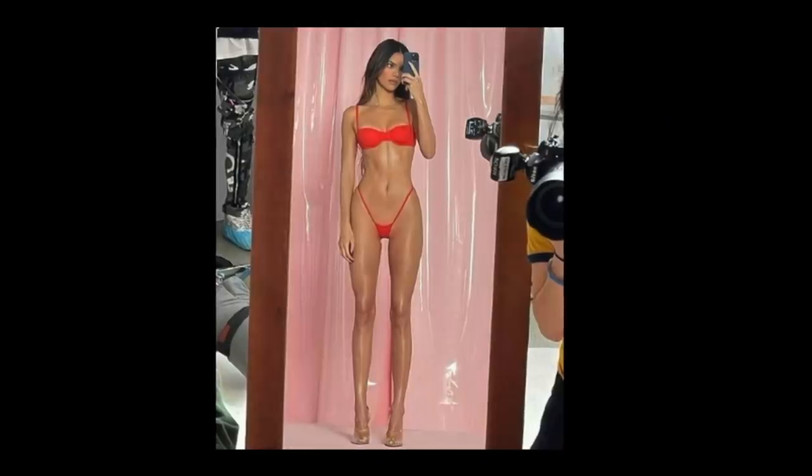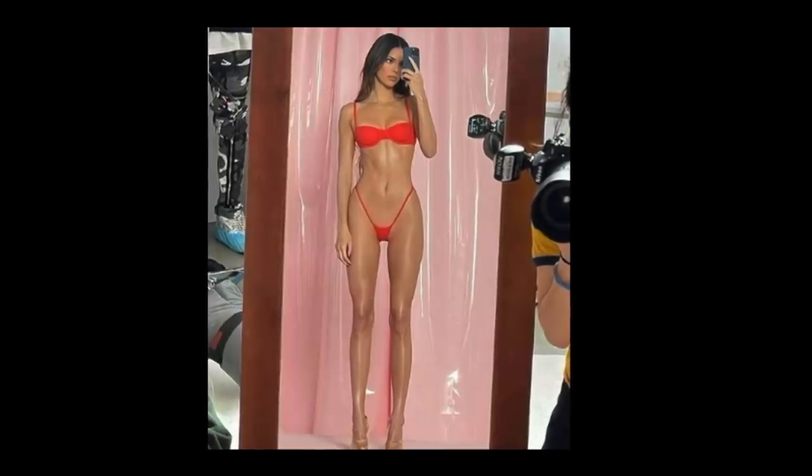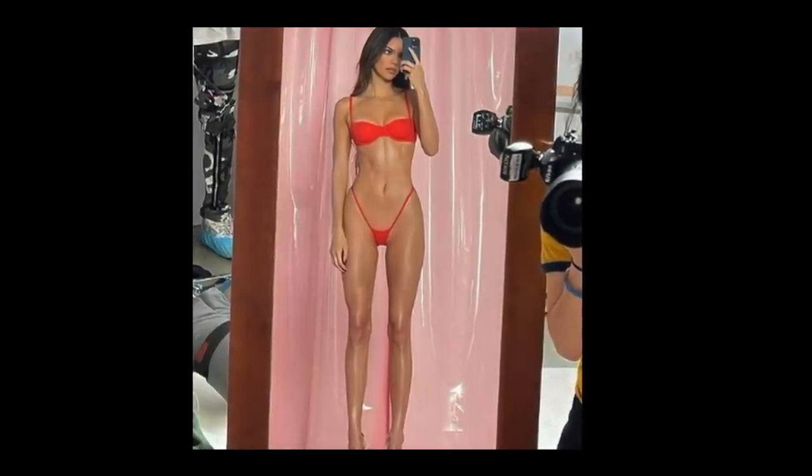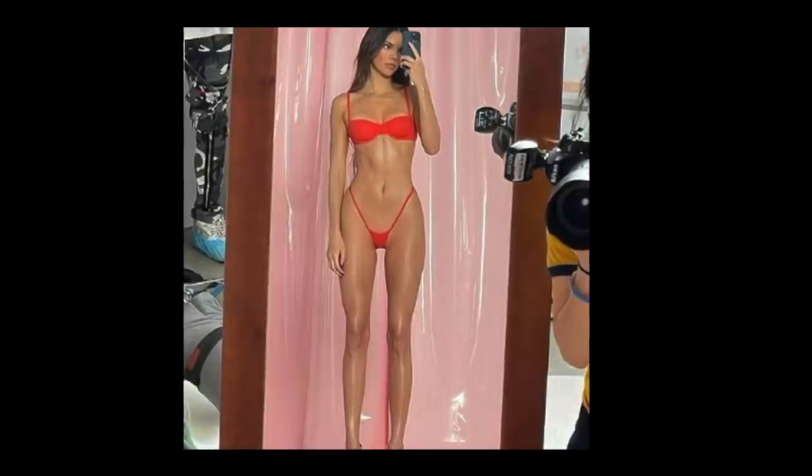As far as we can see in this Skims video, I don't see much of a change to Kendall's body from how it looked in 2019. I think that in some poses her hips look wider, but I think it's the posing rather than anything injected into her hips, as it's really not advantageous for models to have large hips when they're not plus-size models. I do think that in this photo she's used an app to lengthen her legs, as they look uncharacteristically long. I truly hope that none of you have felt bad about yourselves after seeing this photo, and if you did, I hope my analysis of all the things Kendall had to go through in order to look like this has helped you.